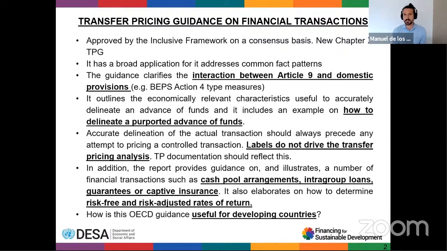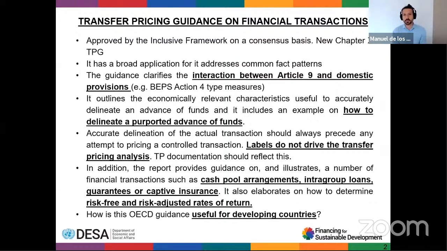But to start with, I think it's important to acknowledge that the chapter recognizes the specificities of the financial services industry. And that doesn't mean that the financial services industry is exempted or excluded from the scope of the transfer pricing guidelines. On the contrary, it means that there are specificities of that industry, in particular the heavy regulation, that have to be taken into account when performing the transfer pricing analysis. And that's not anything different from what is already included in chapter 1 of the transfer pricing guidelines.